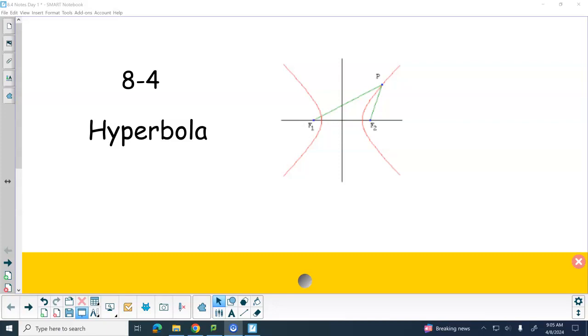So this week, we're going to start hyperbolas. We'll do it's the last of the conic sections. Okay? So it'll be the last section of your supplemental note sheet that you need to fill in.